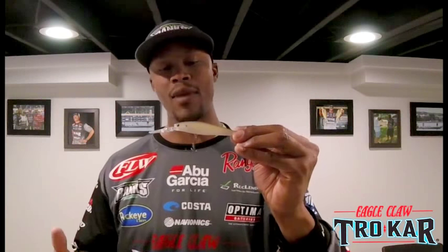This is a great setup for me. I love this TK310, especially on the Stazys. It gives it a little bit more weight, so I get a little bit farther cast and I get a little bit deeper in the water column where these fish can definitely see this bait and commit to it. So there you have it folks — the TK310 just gave the Lucky Craft Stazys a facelift.